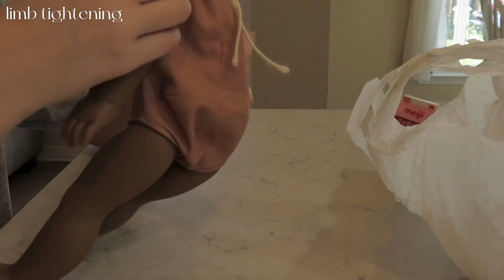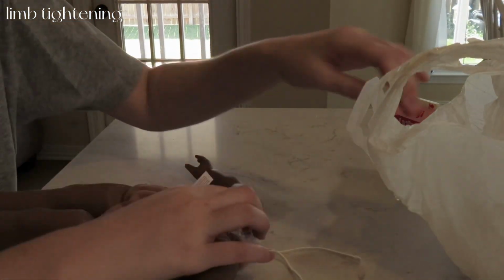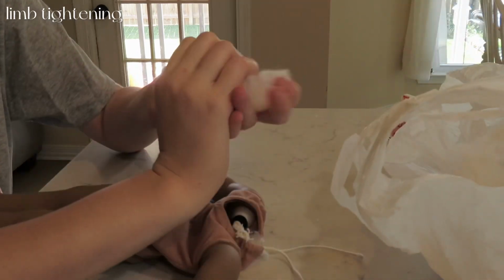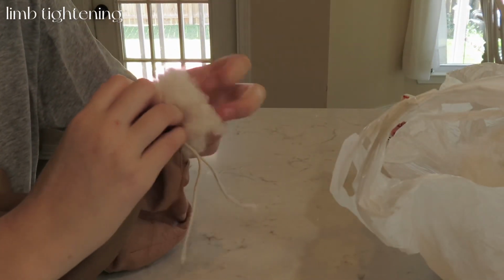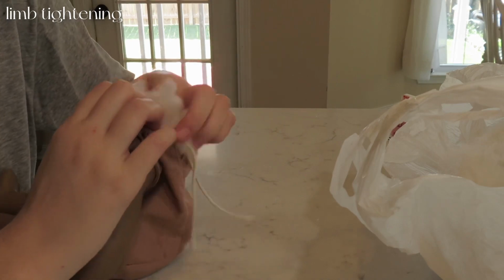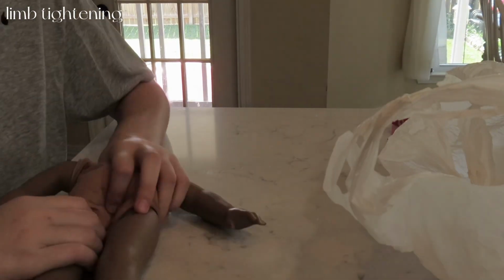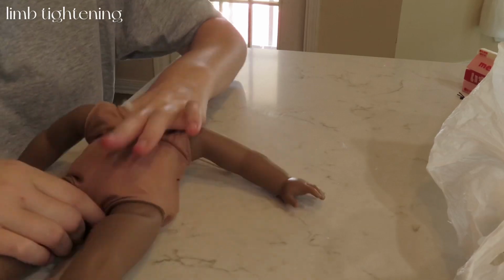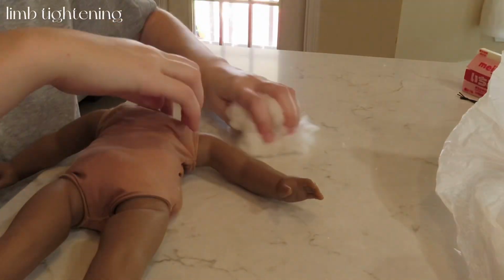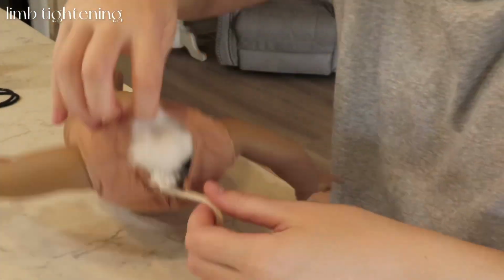The next thing I am going to do after retightening all of her limbs, all 4 of them, is stuff her back with all of the stuffing. And it's really important to smush it down as much as you can, especially in the tushy area, because dolls do have a little bit of a tush, just like real humans do. So you need to make sure it's filled out with all that stuffing as well.